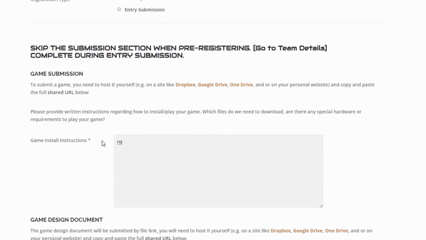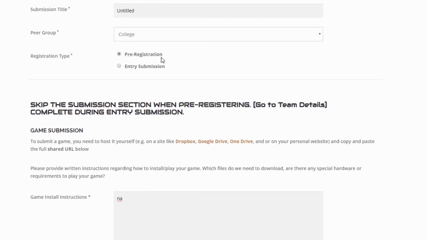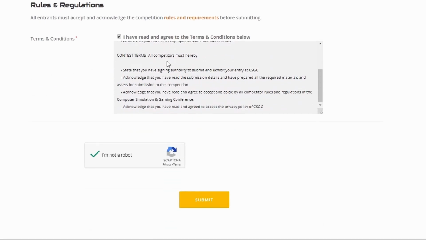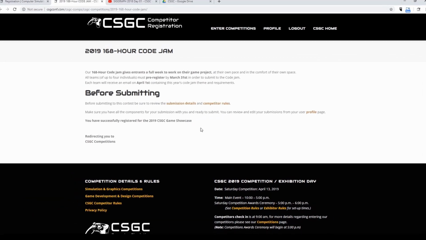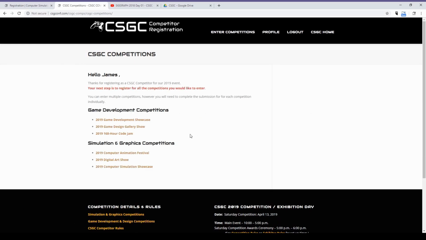So once again, just scrolling up here, we have entered as a pre-registration. This allows me to get the information for the code jam because the criteria for that competition will be given out on April 1st to everyone who's pre-registered. So if I come down here and hit submit, I have now pre-registered. Once the Code Jam theme has been announced on April 1st, you have until April 7th, so 1 week, to actually complete the Code Jam.